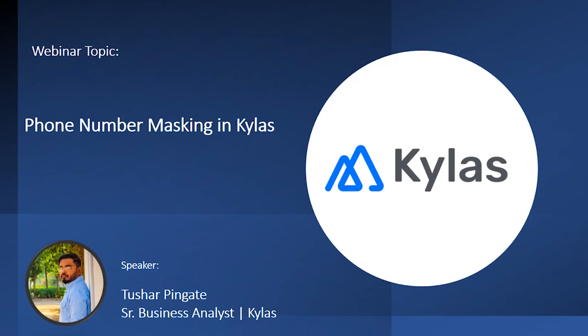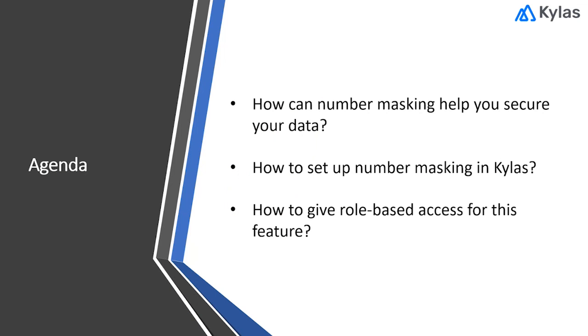How much do we have to pay in order to add this feature to our Kylas? Yeah, to get this add-on, there is a fixed price of 2500, but under that price you are getting three security features: the phone number masking, the IP-based restriction, so your users won't be able to access Kylas unless they are on a set of IP addresses you have set for the network and application, and the third one is two-factor authentication to add security to your users' login.